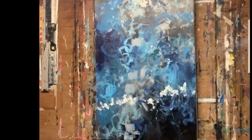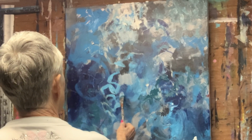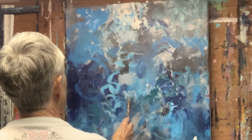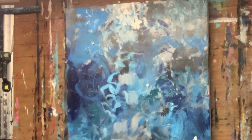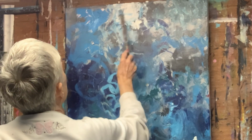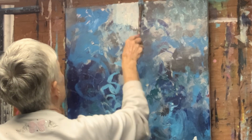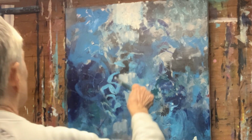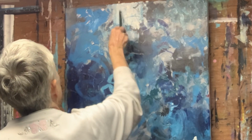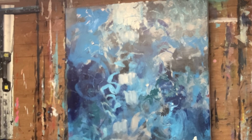Now I have to make a decision about that white area at the top. I'm not really liking that. I'm not liking this area up here at all. Okay, that's not too bad. Maybe I just need to draw into it. Let's draw into it with something, see what we get. Not happy with, nope, that doesn't do it.